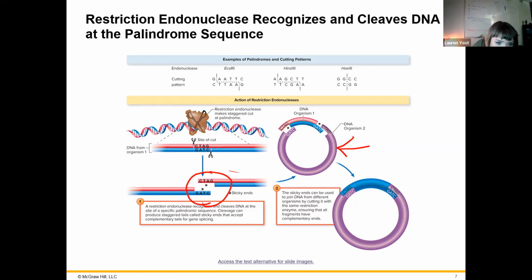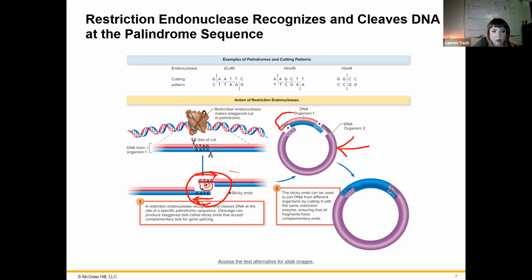So this one is C-T-A-G going this way, and this one is C-T-A-G going this way, and also C and T, and this would be going the other way. It would match up the other side, A and G. So that's how the sticky ends work, and that's how the palindrome sequences work for restriction endonucleases. They'll cut and create that overhang that allows us to match up nucleotides and then stick them into places where we cut it with the same enzyme.